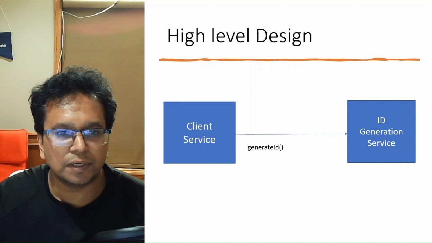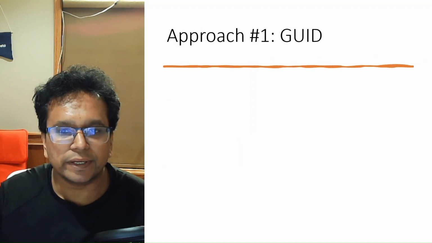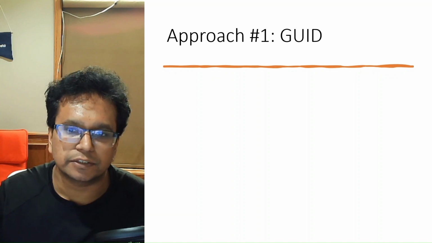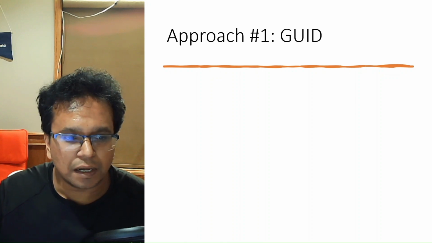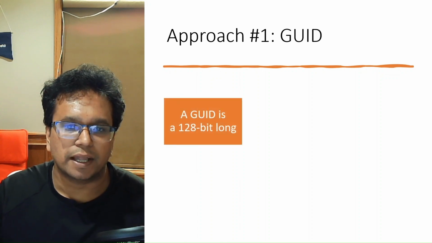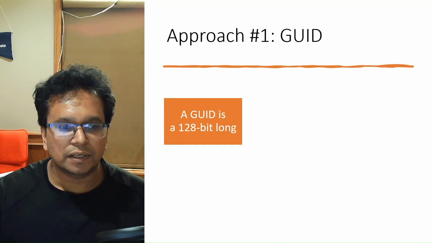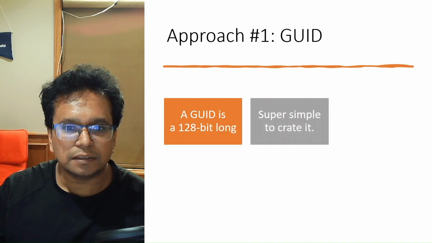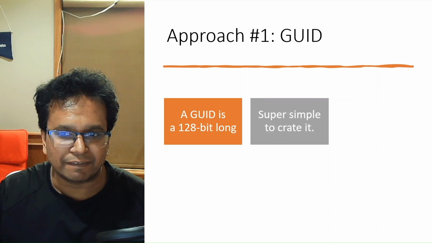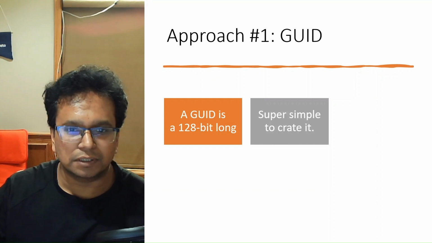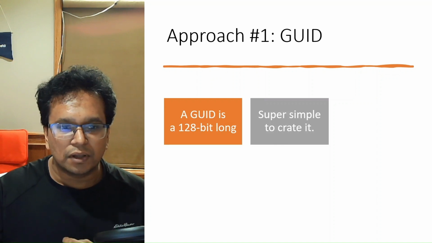The first super simple approach could be using GUIDs. Is it feasible to employ a GUID? It is a popular technique utilized in a few databases like Cosmos DB. GUIDs are 128 bits long and that allows them to easily accommodate 40 trillion unique IDs. Generating a unique GUID is a straightforward process in all programming languages, with methods like GUID.createGUID in C# or similar functions in Java or Python.